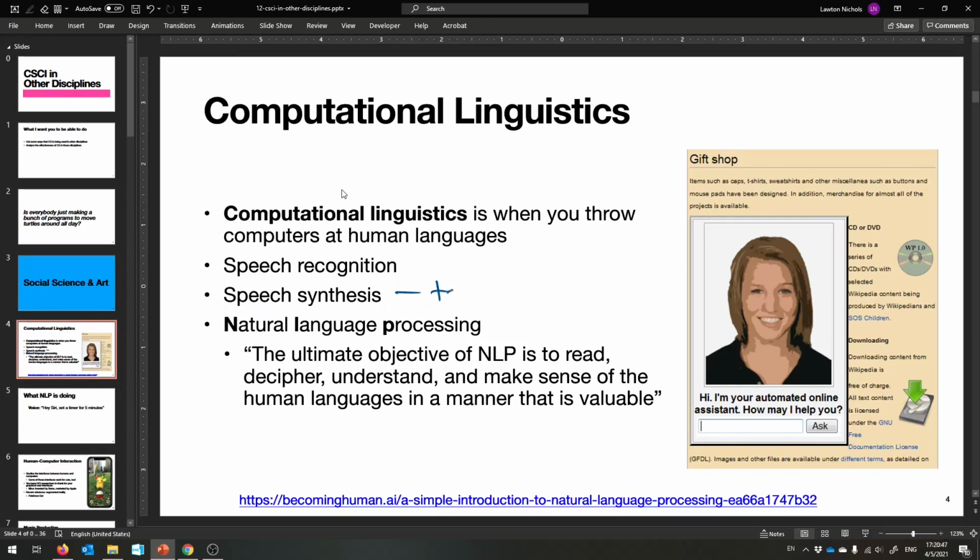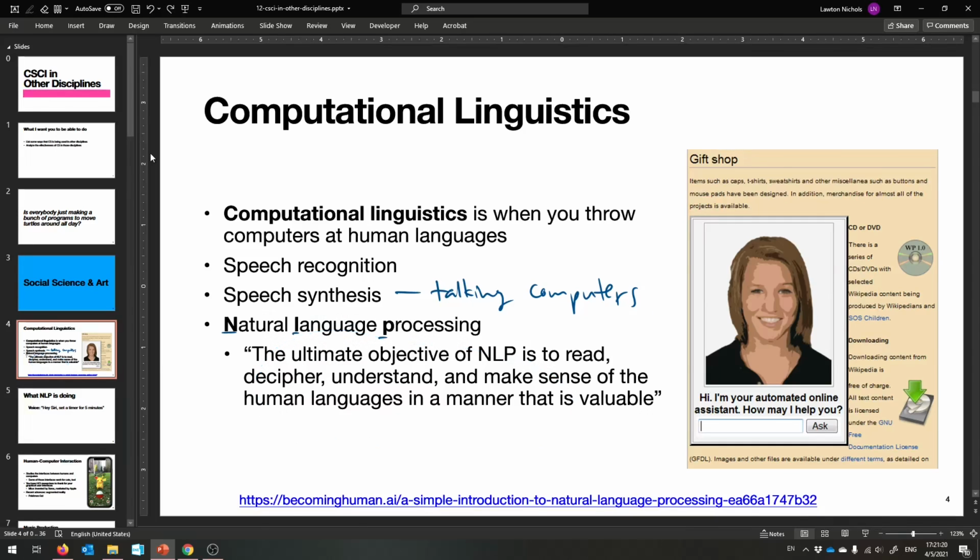I'm sure you all know the voice that they have, like that's default in those TikTok videos, right? That is speech synthesis, okay? And then finally, probably the most exciting subfield of computational linguistics, which I guess some of these are sub-elements of, is called natural language processing, and I abbreviate it as NLP for short because of those first letters there. And here's a nice little quote from an article about NLP.